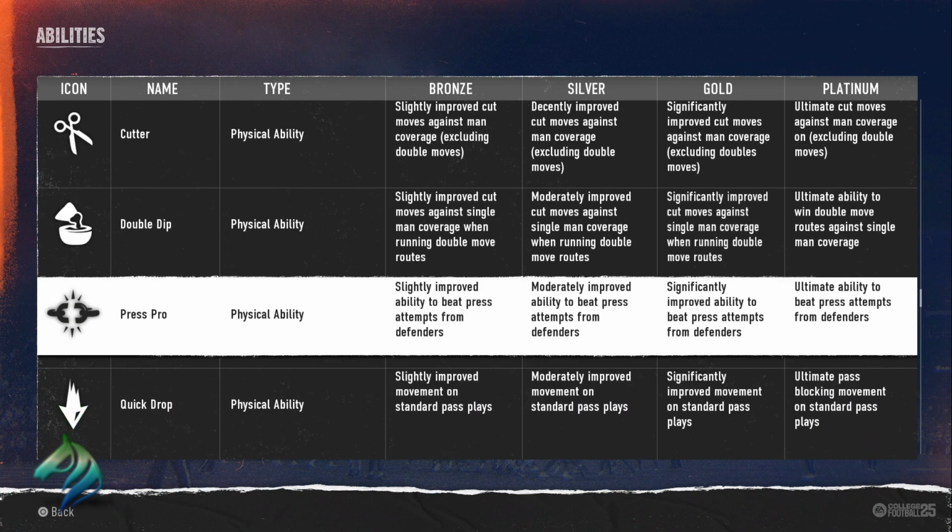Then you've got press pro. This is a slightly improved ability to beat press attempts from defenders. So we talked about the bottleneck ability that is all the way up top. This is pretty much the counter to that. This is the ultimate ability to beat press attempts from defenders once you get all the way up to platinum.